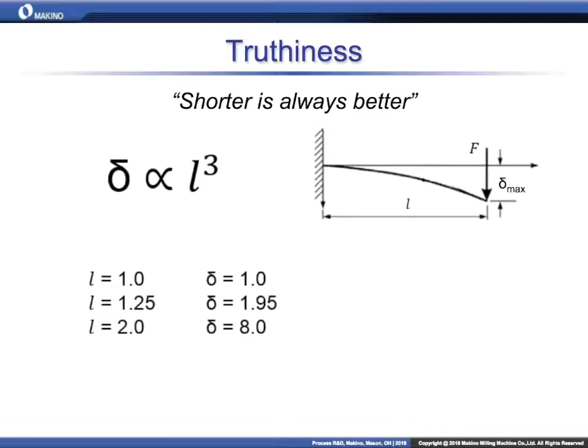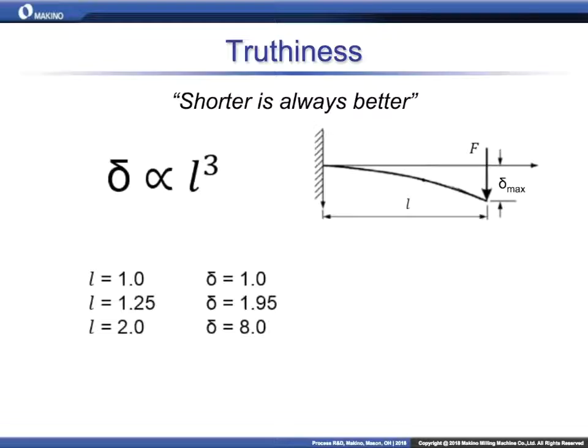So you can think, if you're getting some chatter and you've got 1 inch of clearance, the thing to do might be just loosen that collet and pull it back half an inch. If you double the tool length, it's not double the deflection. I mean, that's the key thing. It's 8 times the deflection.